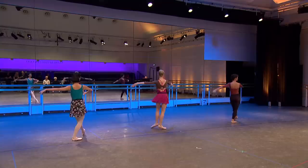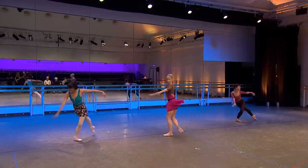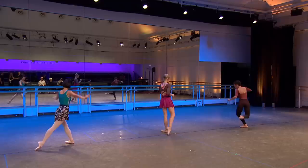Just show me. Upstage first. One, two, three, four. One, two, three, four. Don't turn the last one. Don't turn the last one, Millie. Yeah. And make sure the leg really crosses behind. Don't just do an arabesque. More than you think. Yes. Yeah, really. Can we stay where you are, and let's just pick it up with the PKs.